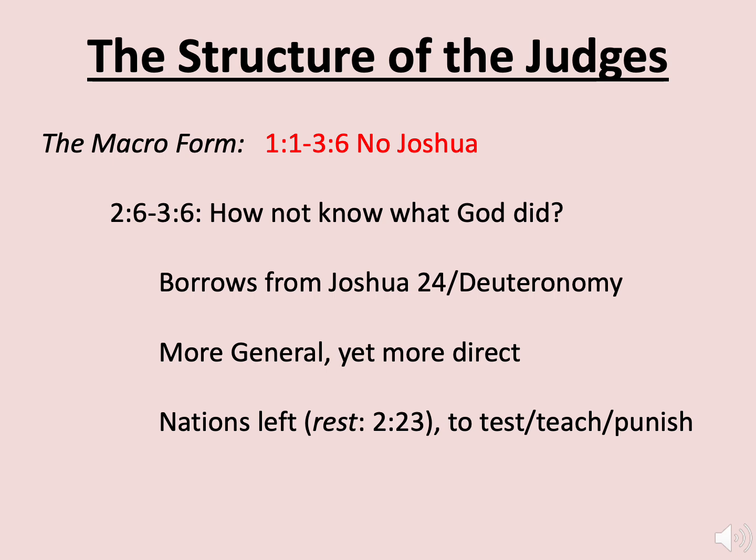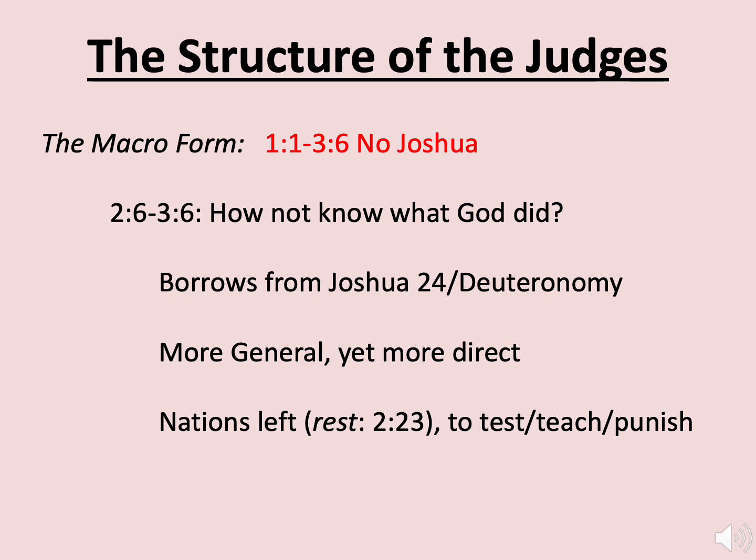They don't desire him and they don't desire to follow after his law. This section is also more general in the sense that not as many town names are mentioned. Instead, it seems to be giving just a general overview of the condition of Israel at the time, and when it does, it is more harshly critical. In the first section, chapter 1, 1 through 2, 5, we were able to read between the lines and see that Israel did not do what they were supposed to do.